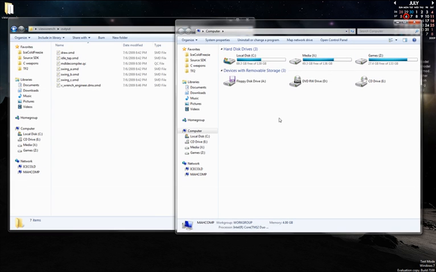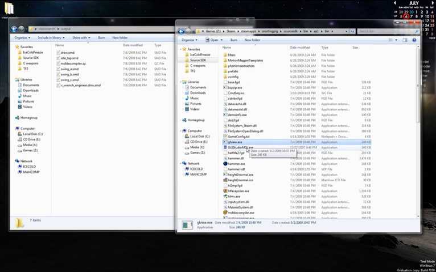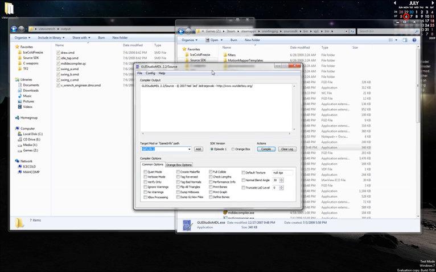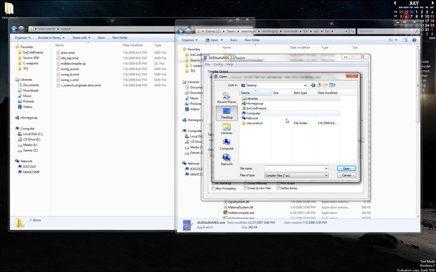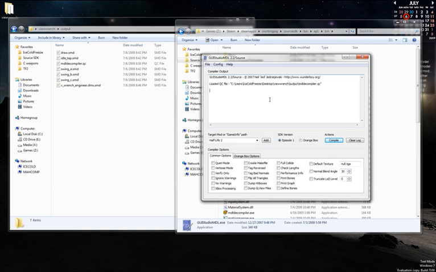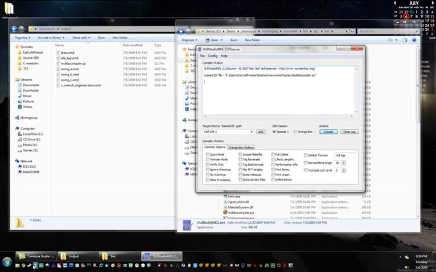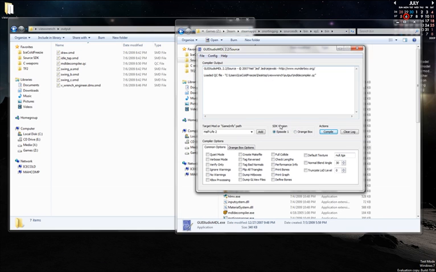Now open up wherever you saved GUI Studio MDL. Mine's in my source SDK folder. And open it up. And after you set all your configs, go to File, Load QC, and in Output select MDL Decompiler. And Steam has to be running for this to work, so make sure it is. In SDK version, select orange box, and make sure Team Fortress 2 is in the target mod, and click compile.